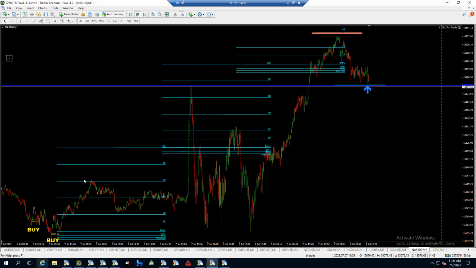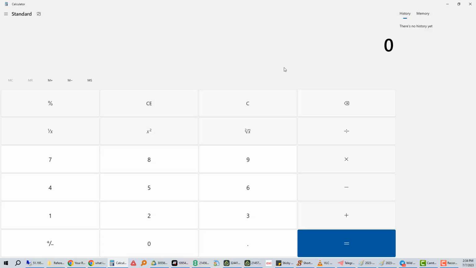23R. Is that insane or what? 23R. So let's calculate again. If you're risking 1%, that's 23%, right? And prop firms will pay you about 80% of whatever you make. All right. So let's say you make $23,000. You're getting paid 80% of that.